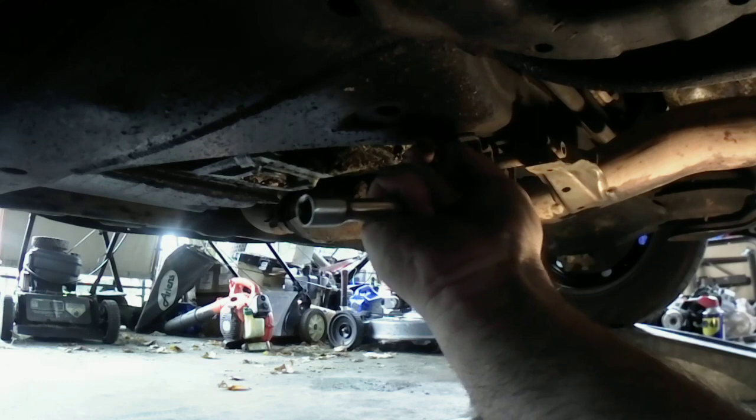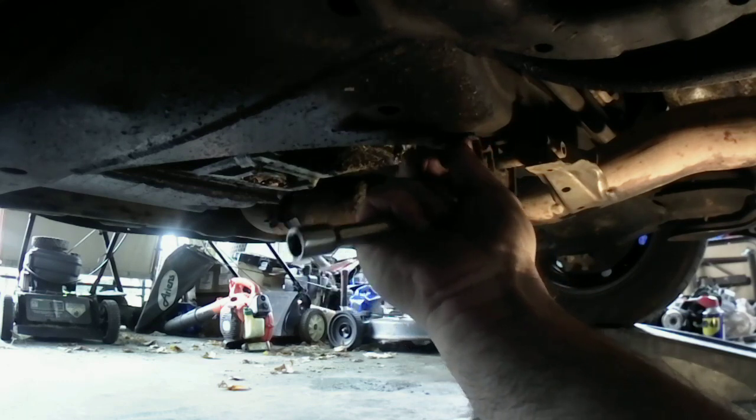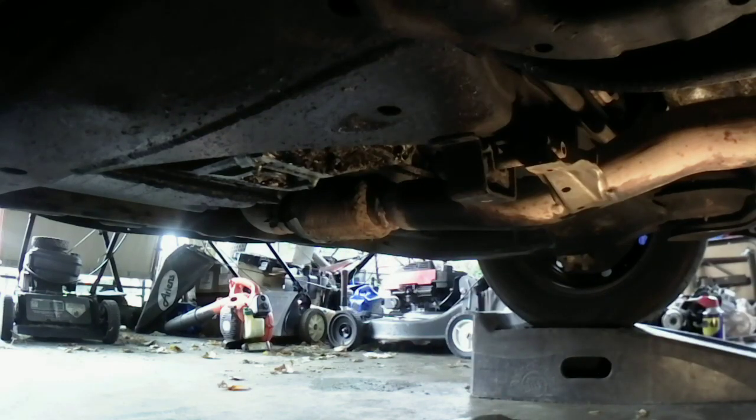Can't remember how long this bolt is. Let's see. Short. Okay. That's off of there. All right. Now, let me get you guys in a better angle. We're going to go around the front now, and we're going to go ahead and get that bolt off, okay? So, let me get you guys around the front. There. Real quick.